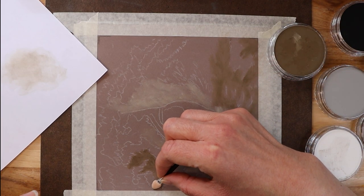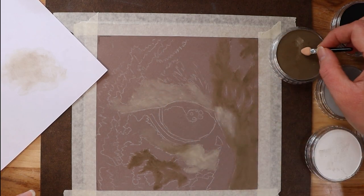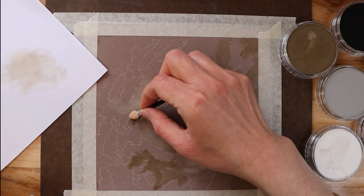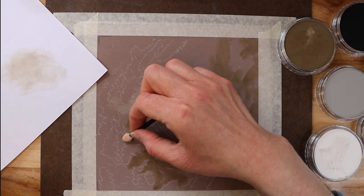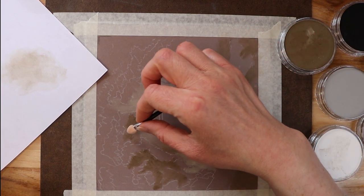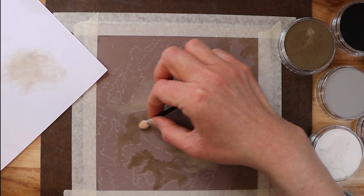Okay, what am I doing here? This is going to be... It's really light right there. I wonder if I should have gone a little darker up in here. Well, we'll find out. I probably could have done all of the light areas with this. Although this right here and right here and right here are really the lightest. So maybe it's better that I went with the darker.